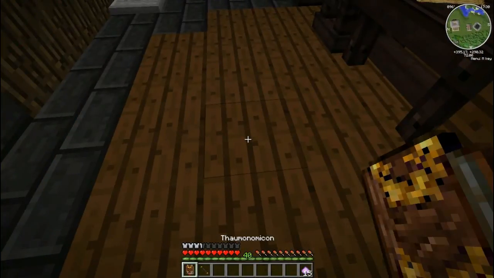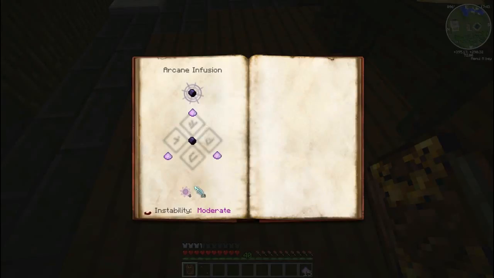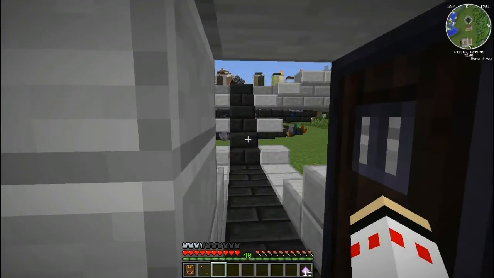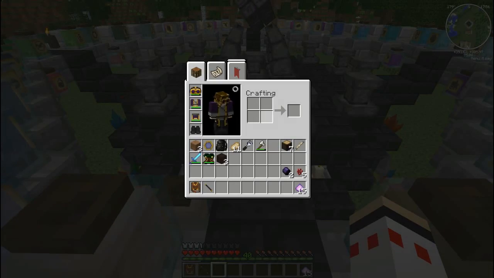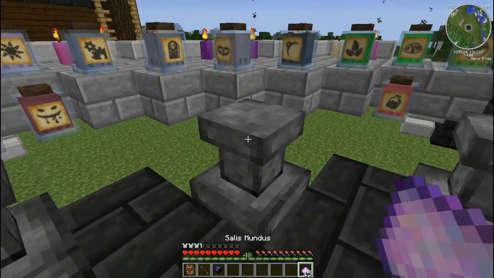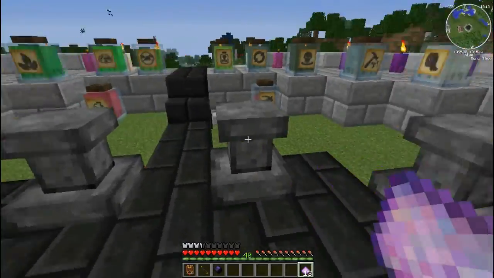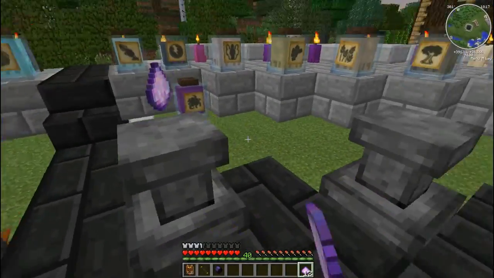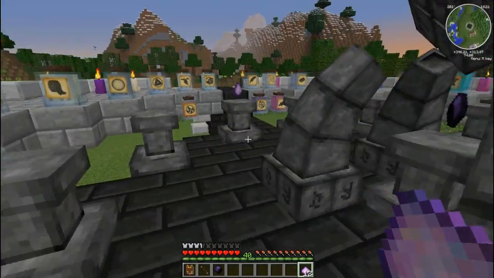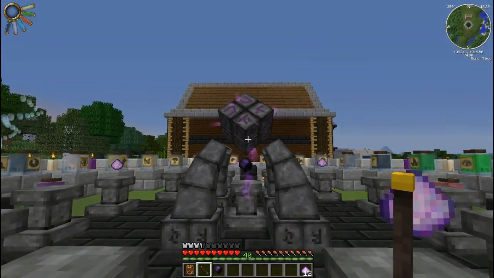Wait. I need to get charge caps. Come on. So just need three then, right? That is as even as it's gonna get, I believe. And then let's just pop, do that, and see how this goes.